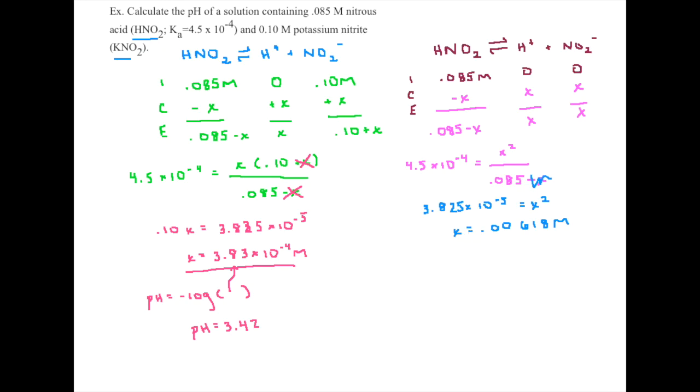So notice this value here, the concentration of hydrogen ions, is higher than that which is produced when you have a common ion. So by having the common ion, that decreases the extent to which the electrolyte can ionize. It can dissociate. Therefore, I end up with less H plus because less of my nitrous acid can dissociate.